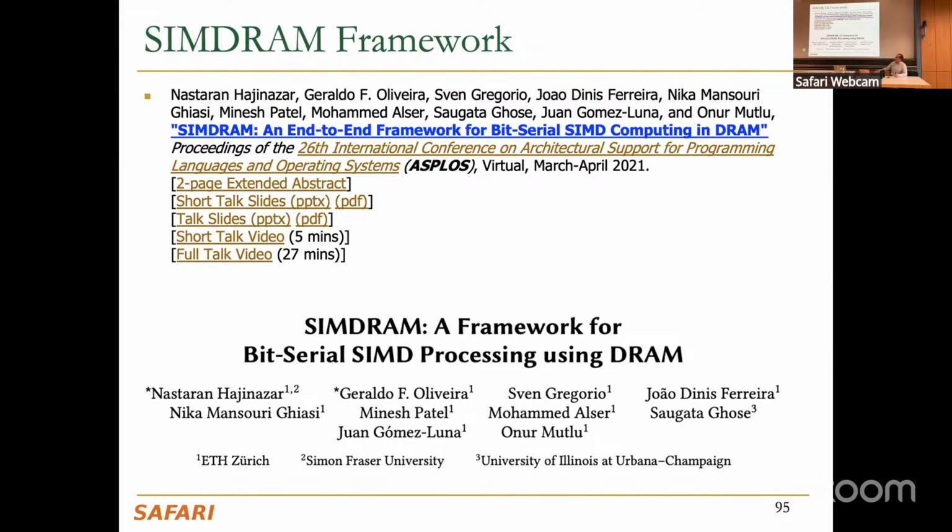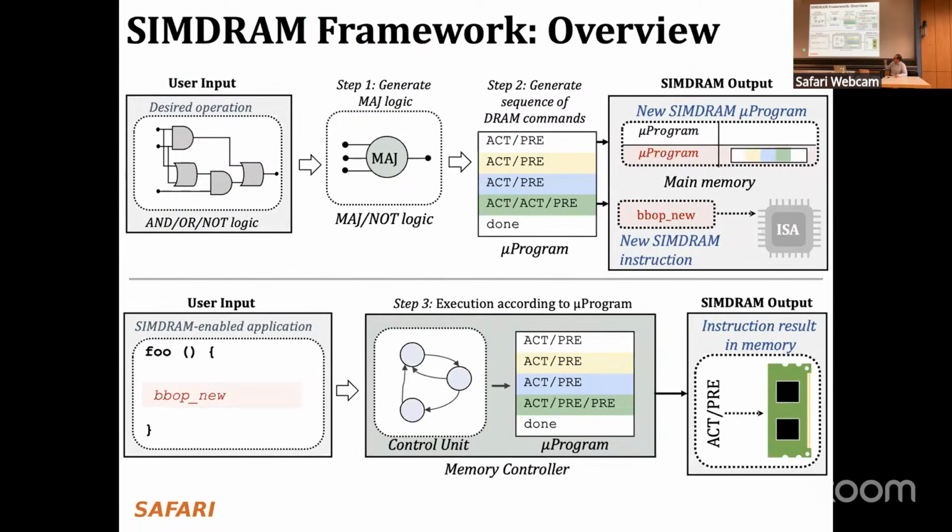So later we said, can we actually make this more, let's say, methodical and programmable, such that any application can benefit from it? And I'm going to give you the methodology over here. It's a framework, essentially. And the idea is we want to enable the implementation of any bulk bitwise operation. We're still bulk bitwise. We're not going to change that. Only bulk bitwise type of algorithms will benefit from it, and people need to rethink their algorithms if they want to.